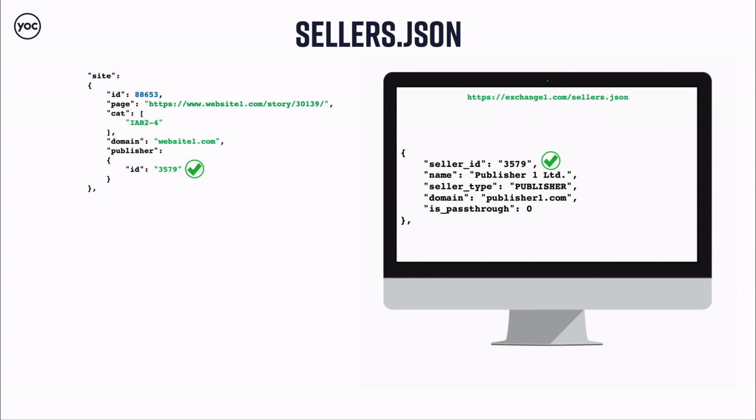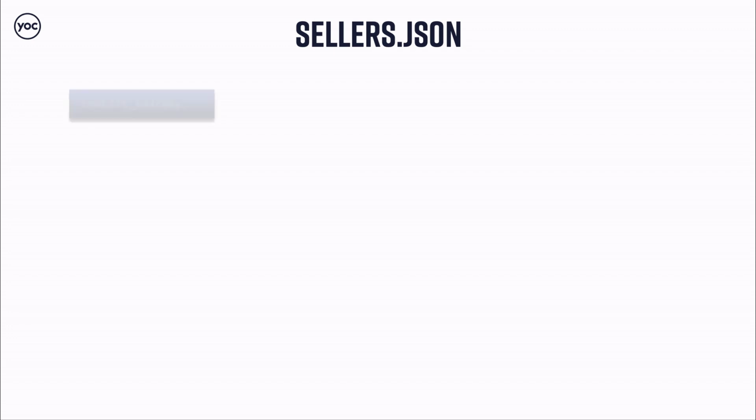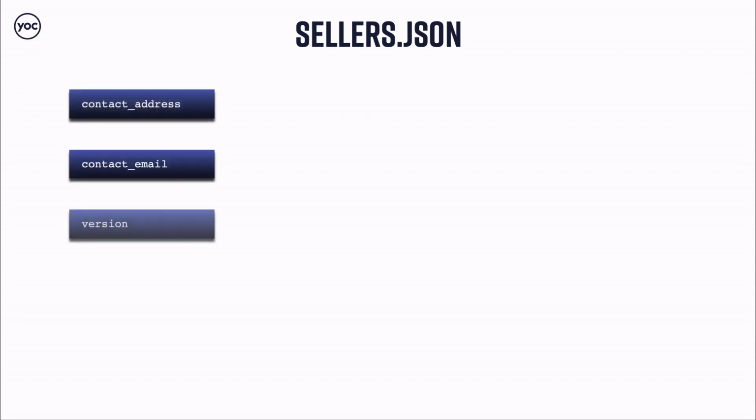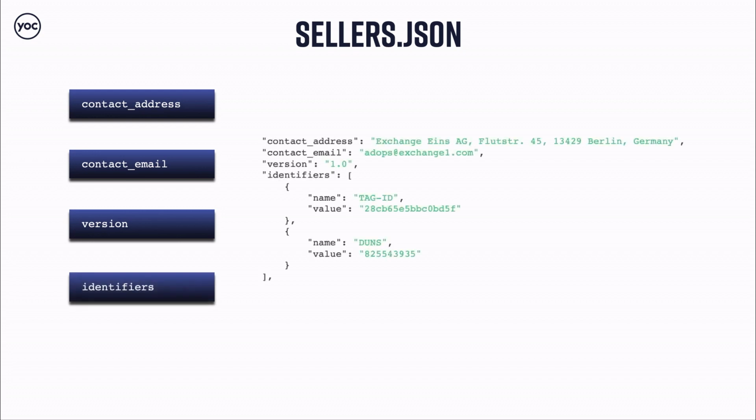This is just one seller object, probably in a big list of sellers implemented on the domain of that advertisement system. Let's check the full structure of sellers.json file. The parent object, first of all, consists of 4 fields: contact address, which is the business address of the advertising system; contact email, that the buyers can use to contact the advertising system on any questions or inquiries about this file; then the version of the declaration of sellers.json file, and the only available value so far is 1.0.